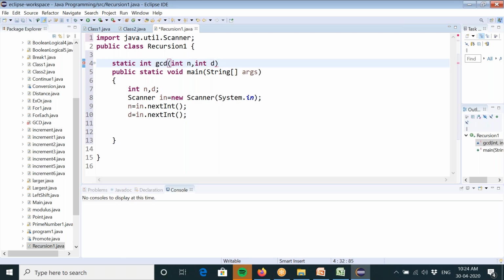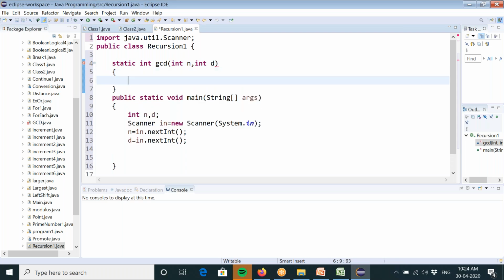We need to pass two parameters to this method. The parameters are, let's suppose, n and d. You can use the same variable names in GCD also, because these two are the local variables of the GCD method, and those n and d are the local variables of the main method. In the GCD method, we will test if n remainder d is equal to 0.